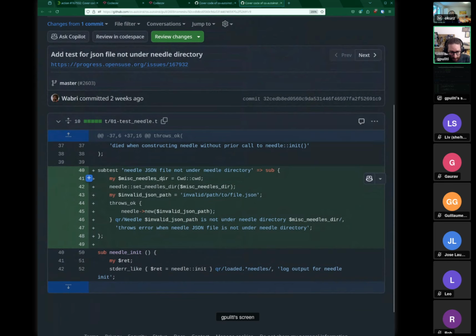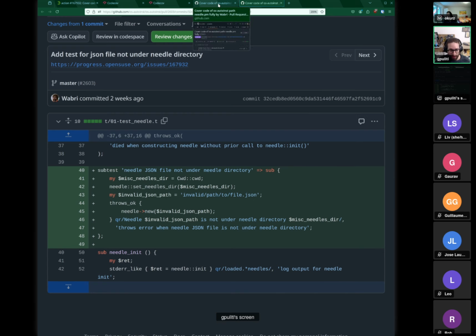Simply, in the test we have the declaration of the needle directory, that is the current directory, and we just create a path that doesn't exist, and then we catch the error that the needle is in an invalid path.